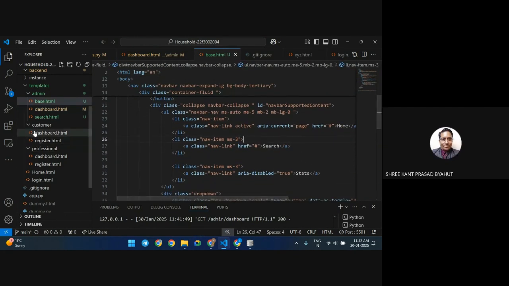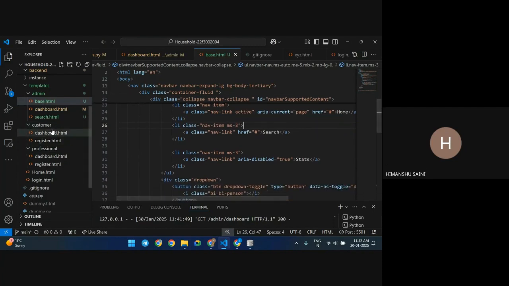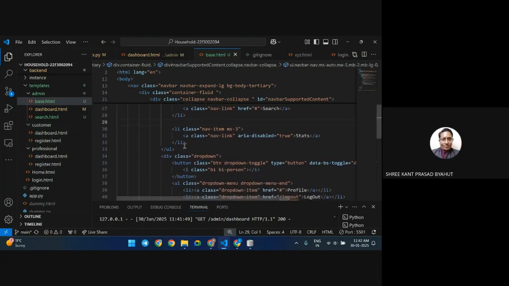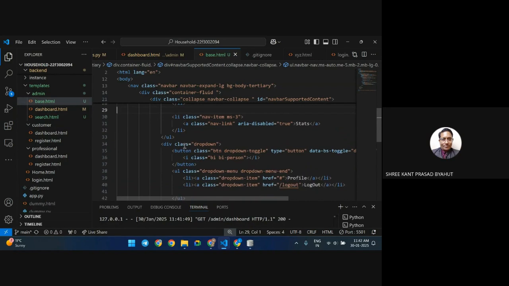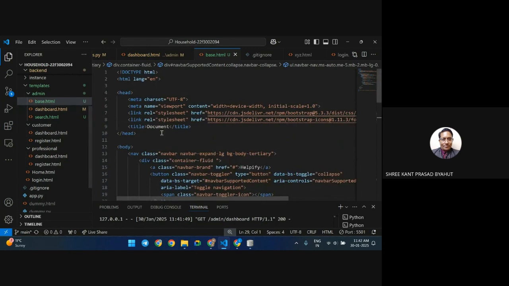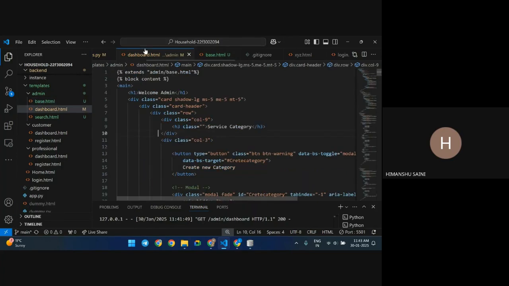But suppose for the customer I want another navbar, then I will create a new base for that. If the application is the same, then we can extend it by giving the path where it is. I'll just extend the admin base.